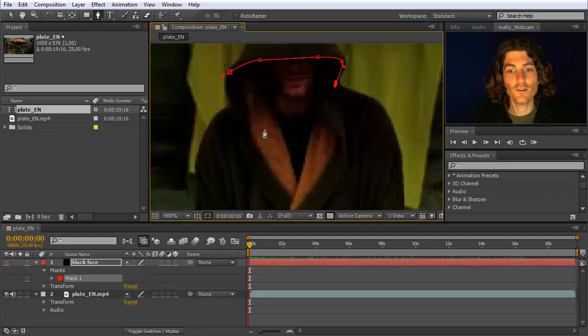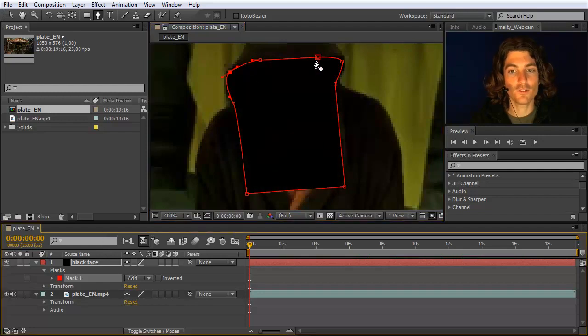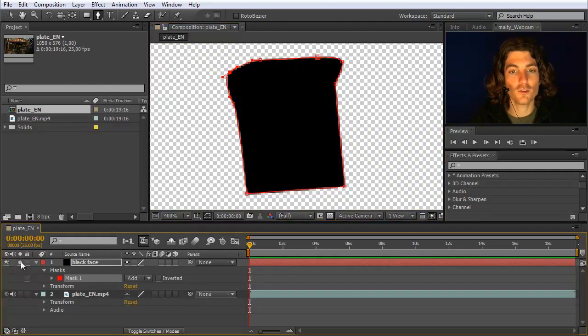And now in the lower part where it should be really feathered, I make it a bit larger than before. Let's say like this. You can see I can also combine sharp points with these curved points by sometimes clicking and dragging, and at these sharp points just clicking. Okay, what I have now is this one mask that fills this entire area. And let me solo this again so that you can see better what is happening.